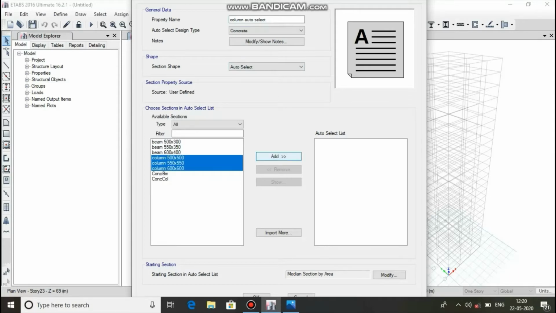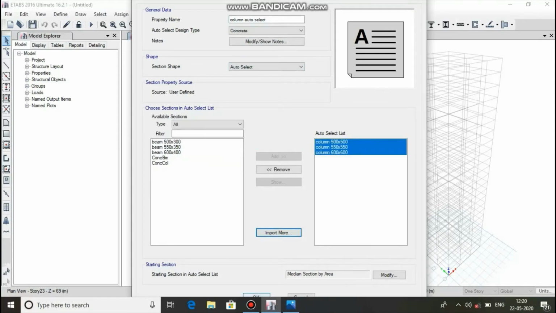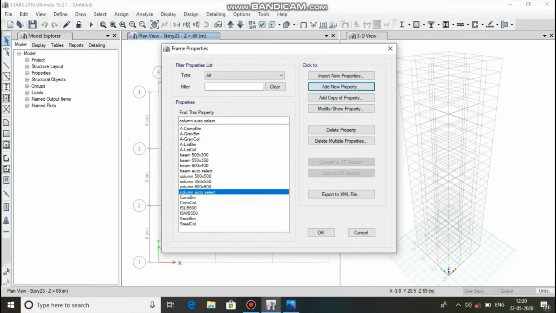Auto select these three columns. Add. Click OK. So auto select is completed for the columns.